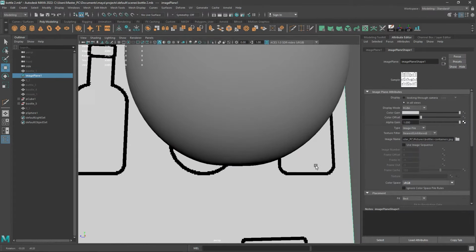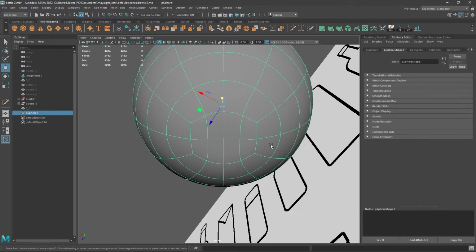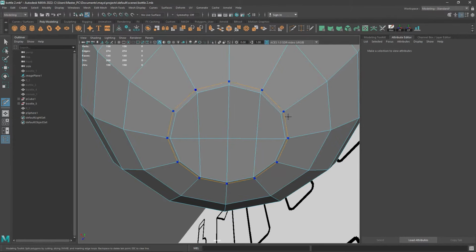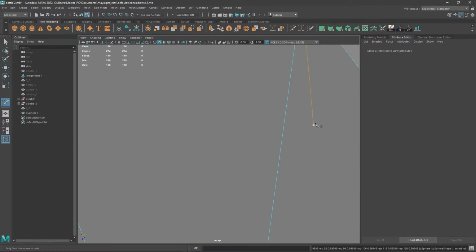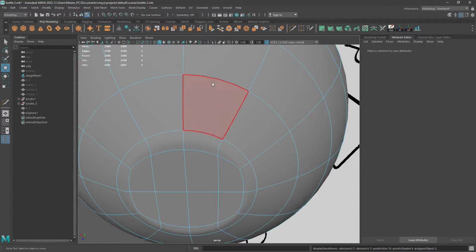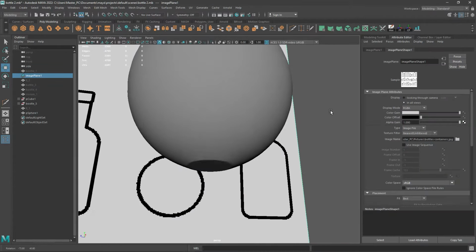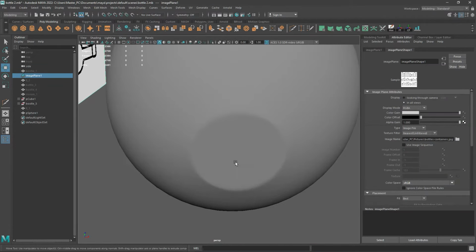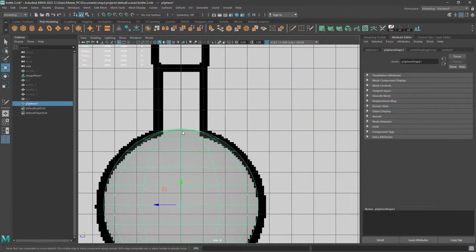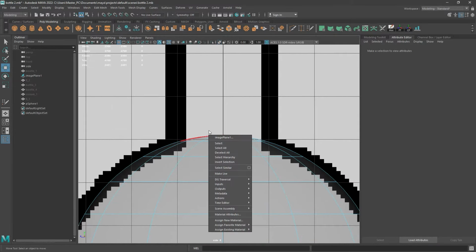And if you add a cut here, oops, let's put it like this, 3, then you get a round bottom. Then select this edge. You can do this.